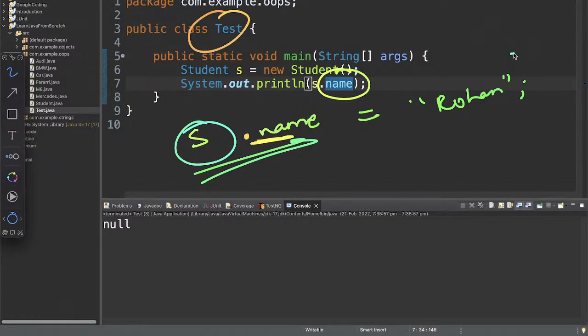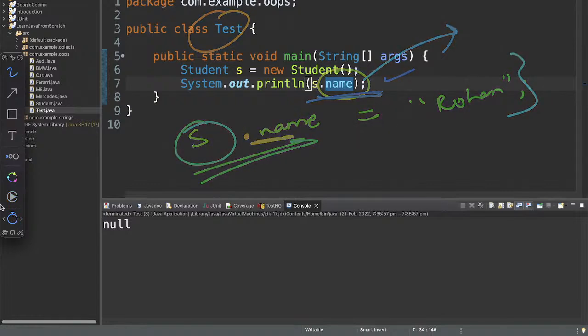Like this, the name for this particular object will be changed for this particular s, correct? So this is not protected, this is not secure, because I can directly access it. I don't even have to do anything else, I can easily point to this particular variable. So this doesn't make our data members, that is the name and the phone, secure. So how can I fix this? We had already discussed this.